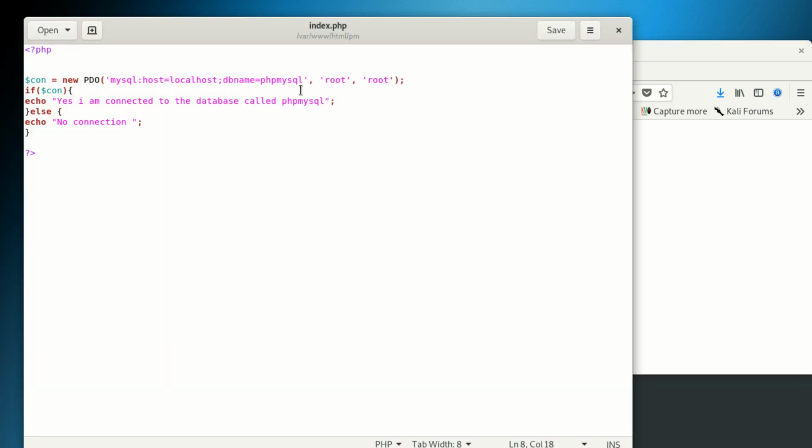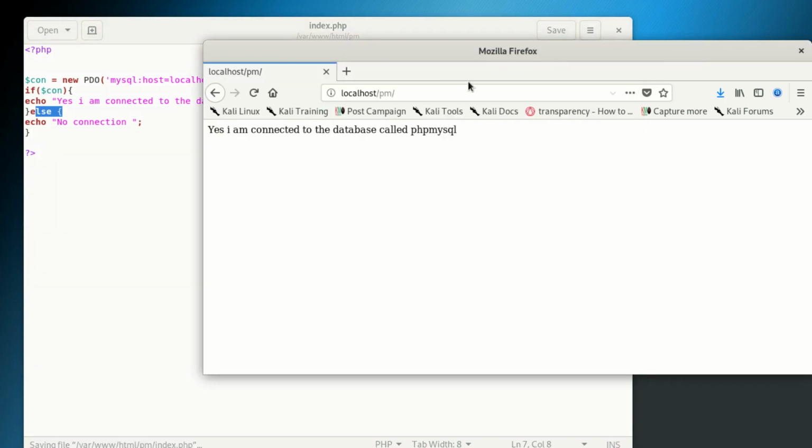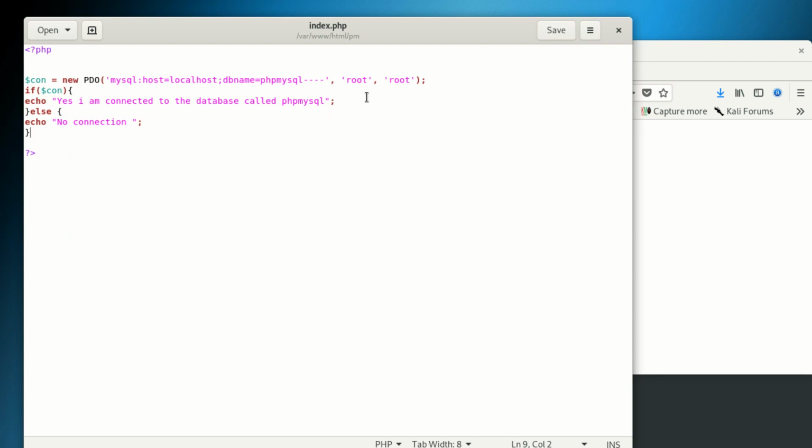Okay, so let's put in a wrong name here to test what the code does. We're testing the first line now. So let's see what's going to happen. You see, it gives us the error here. It doesn't bring this, but that shouldn't be a major issue for us. It should tell us there's no database, or that it's not connected. Okay, leave that, we don't have to play with that.